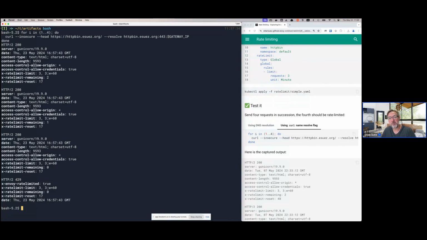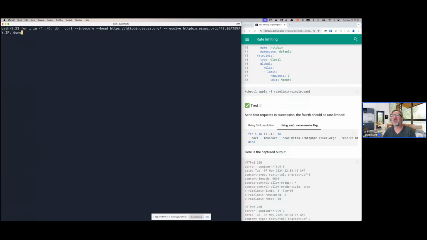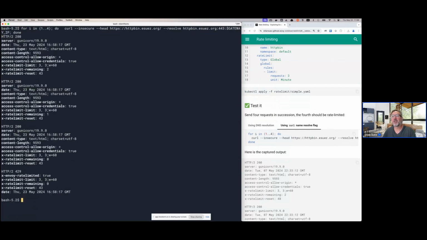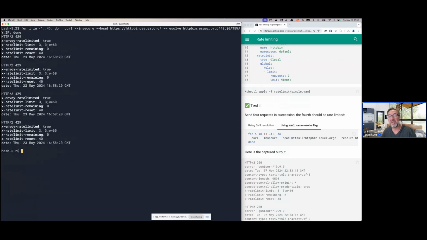That the rate limit is 3 over a period of 60 seconds, that you have 0 remaining, and that in 17 seconds this bucket will get reset because it's 3 per minute. So if more than a minute's gone by, maybe it'll succeed again, right? And certainly it has. If I do it one more time, we'll see now we get 429s because it hasn't been a minute yet. So that works, and that's great.